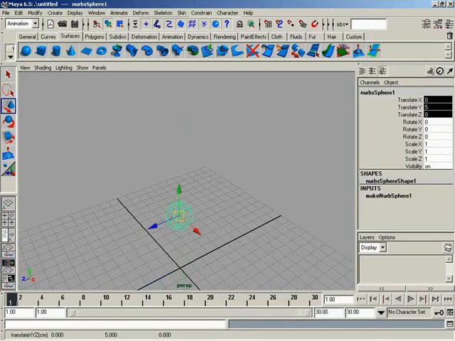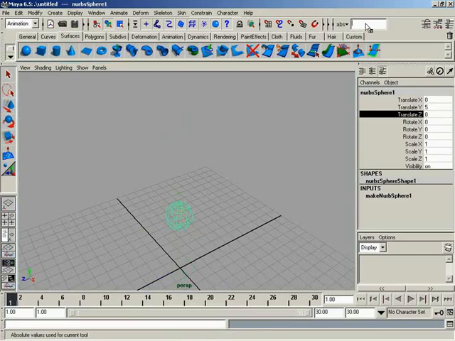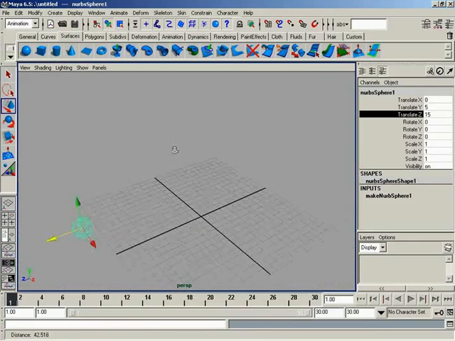And you can also enter the numbers individually as well. If you just go ahead and click on, let's say you wanted to move it out in the Z direction, maybe 15 units out. We need to make sure that we actually have it selected. There we go. And then we're going to move it 15 units out. So all we have to do is select the manipulator handle in the viewport.